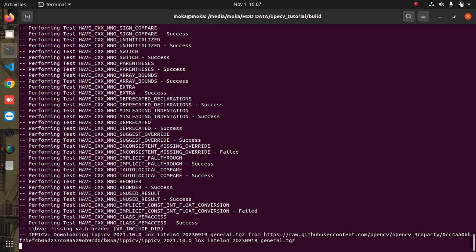It's downloading something, IPPICV. I'm not sure what this is used for, but as I can see, it's something related to an OpenCV third-party library.